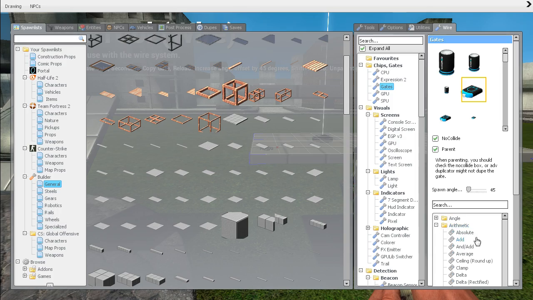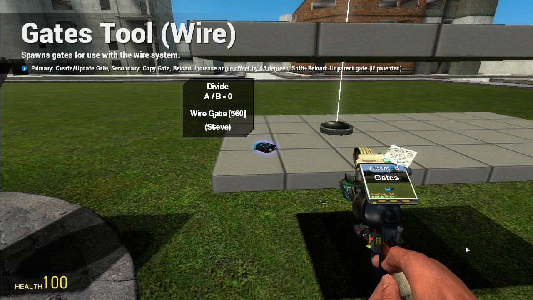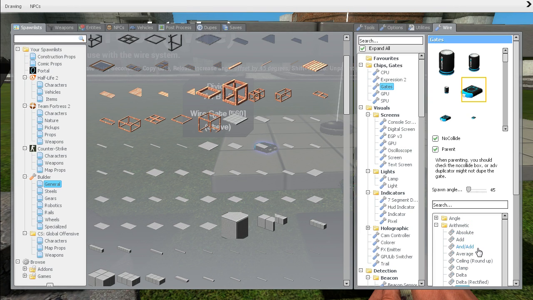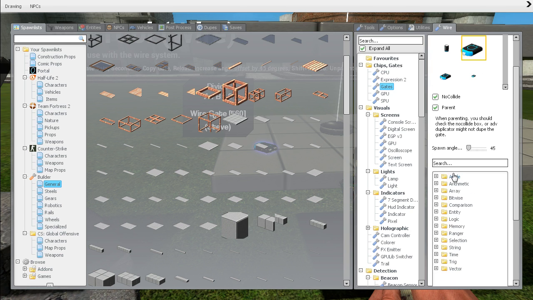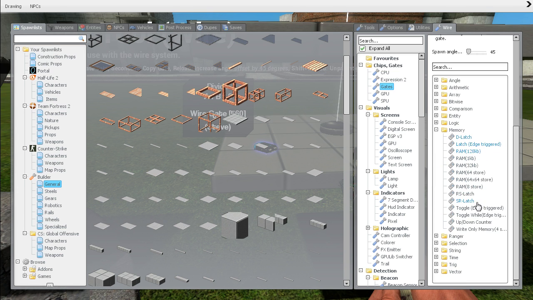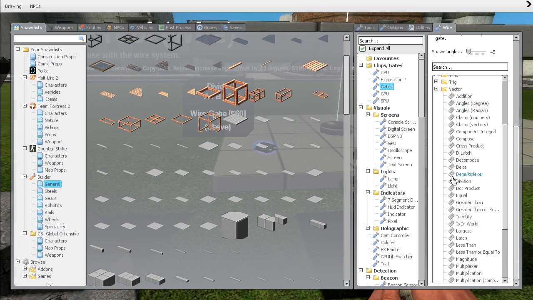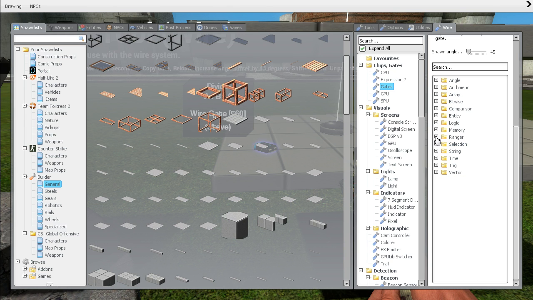So we're going to do an arithmetic. We're going to do a divide. So slap that guy down. And then we're going to do a constant value here. Let's see here. It's having trouble finding the constant value again. It's somewhere around here. Array, no. Comparison, no. Memory, maybe, no. Always takes me a while to find this. They moved it. It used to be a separate part in here. It took me a while to find that one last time.